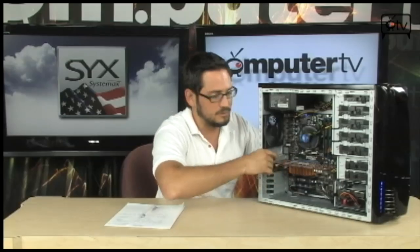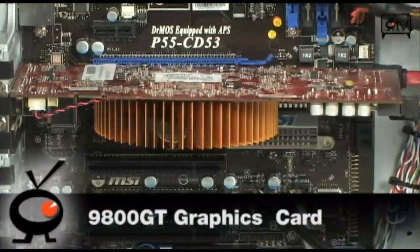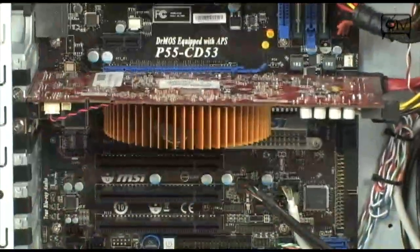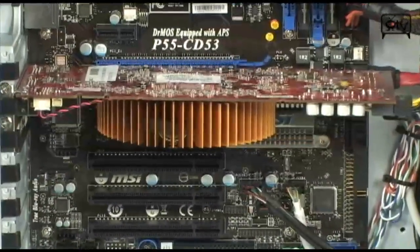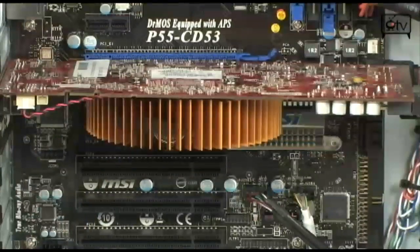Also, down here, as far as graphics are concerned, you do get a 9800 GT graphics card. Now, regularly, a 9800 GT is clocked at 600 megahertz for the core, 1500 for the shaders, and 900 for the memory. Not this one. Taking a look at this board right here, this is actually a factory overclocked 9800 GT. You're getting 660 megahertz core clock, 1650 megahertz on the shaders, and 950 megahertz on the memory on this card. So you are getting a nice little overclock, and you could possibly overclock a little bit further.